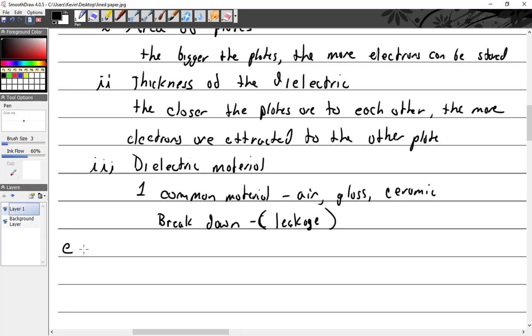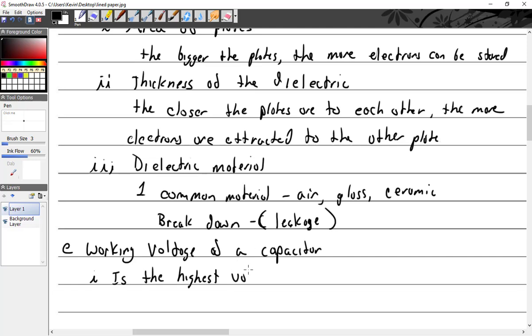Working voltage of a capacitor. Is this a Q&A question? I don't know. Not this week's, but the following week. And then all these actually kind of went pretty well with it. Last week's? No, next week's, because we talk a lot about condensers next week. All right, working voltage of a capacitor. I do believe this is some sort of test question. Is it a Q&A? Yep. It's a yes or no question.